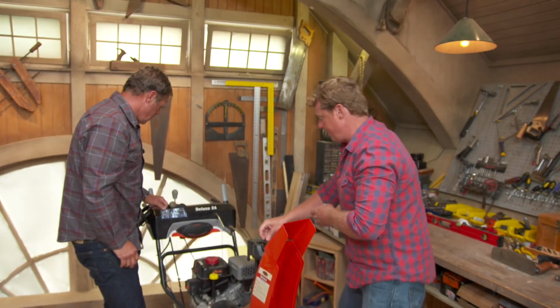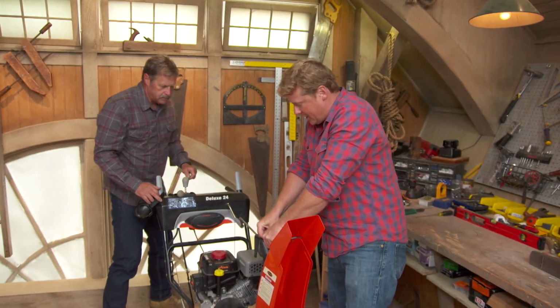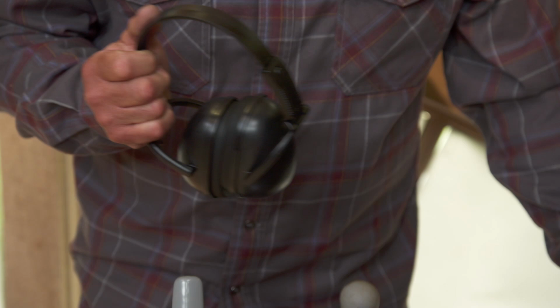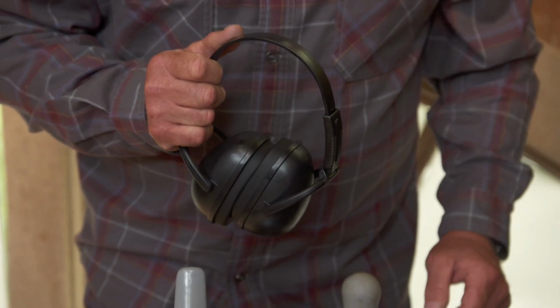Even with the machine off, it's important to know that you never stick your hands down in this area. Never stick your hands in there. Nice that it is on board. All right, shear pin's back in place, and I see you've got the headphones right there. Yep. Because you always tell us to wear them when we're mowing the lawn, and I guess the same goes for when we're blowing the snow. Anytime you have something with an engine running, protect your ears.